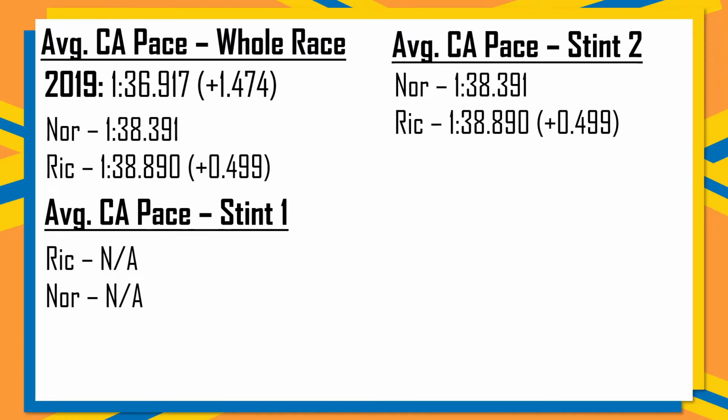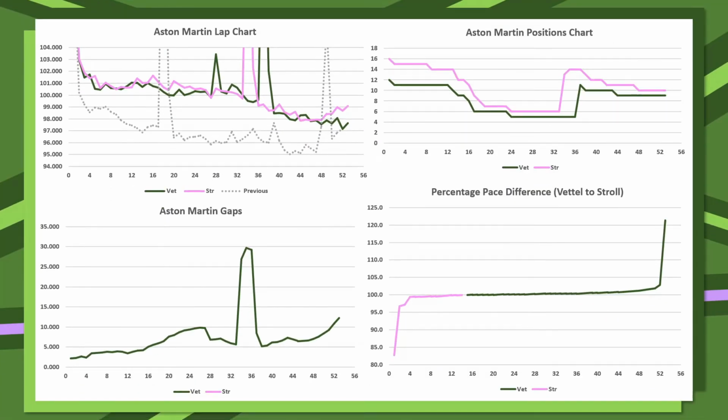Then from McLaren we can take a look at Aston Martin, and splitting their percentage pace difference down the middle, we can see that for 26.4% it was Lance Stroll in the pink who was the faster of the two cars, and therefore for 73.6% it was Sebastian Vettel. A much better Grand Prix for Sebastian Vettel. He has really found it comfortable in that Aston Martin the past couple of races.